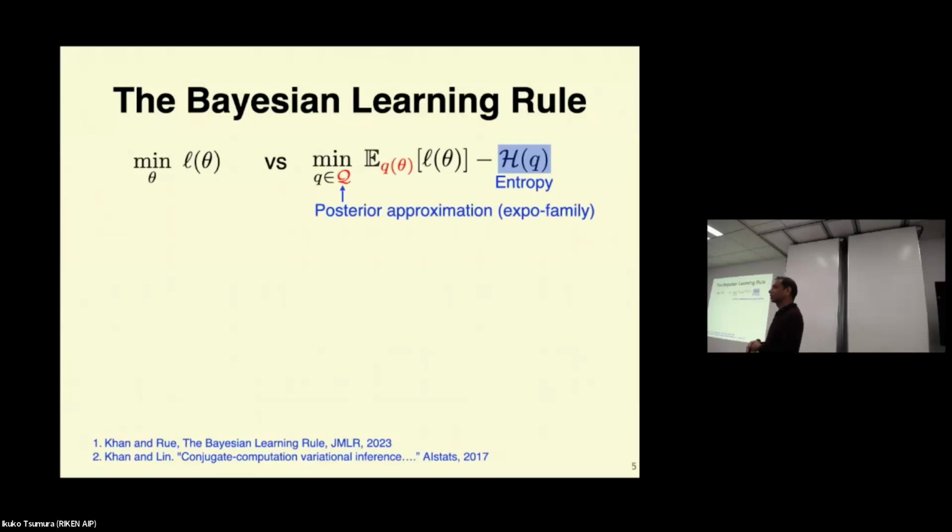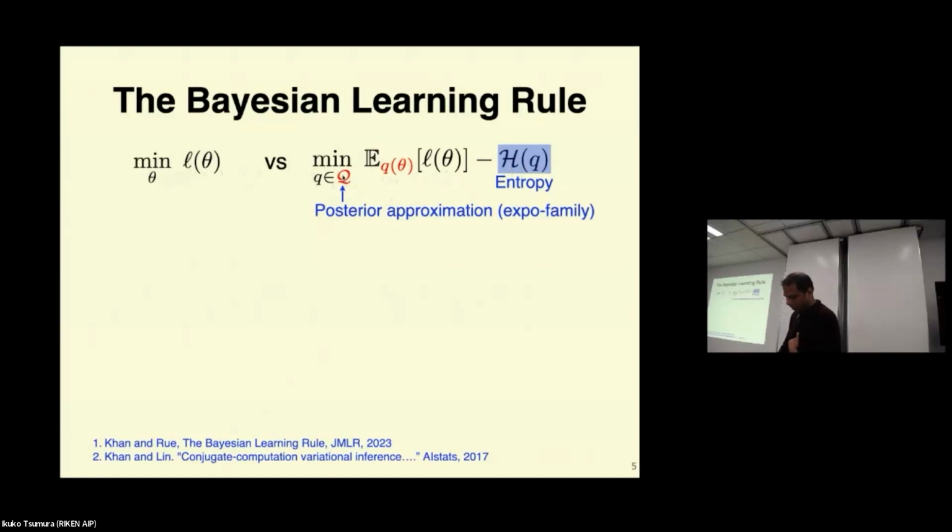This is what people do in variational inference, like in VAE. But if it doesn't look very familiar to you, don't worry about this. Basically, just think of it as, instead of learning a theta, which is the parameter of the neural network, you are learning a distribution over it. And you're going to force it to be something quite simple, like an exponential family. Just think Gaussian for today. So we're just going to do a Gaussian approximation. And there's an entropy regularizer. I don't know if it's optimal transport, but somehow something is similar. But I'm basically saying we shouldn't be doing this, we should be doing this. And even when we are doing this, it turns out that actually we are doing this.